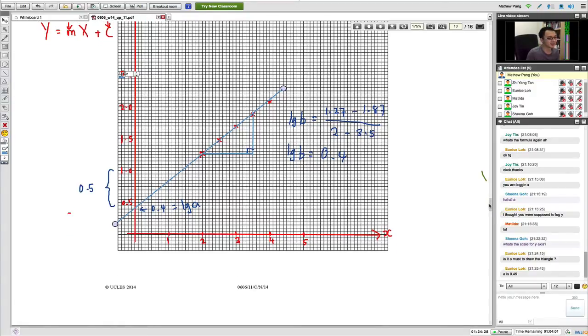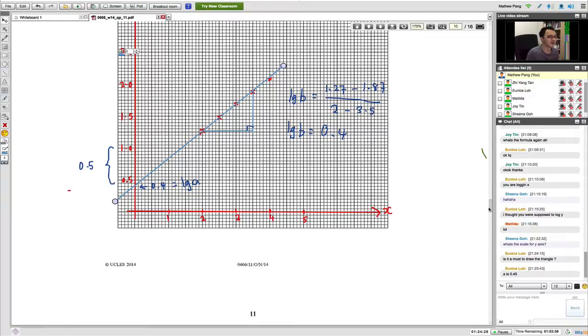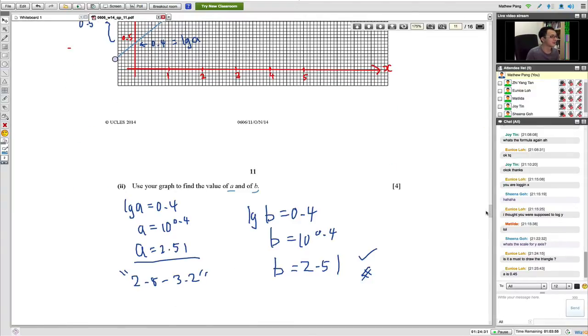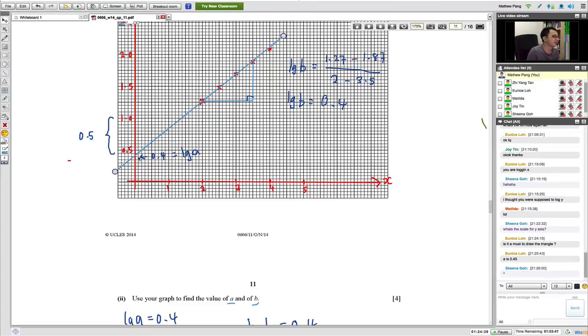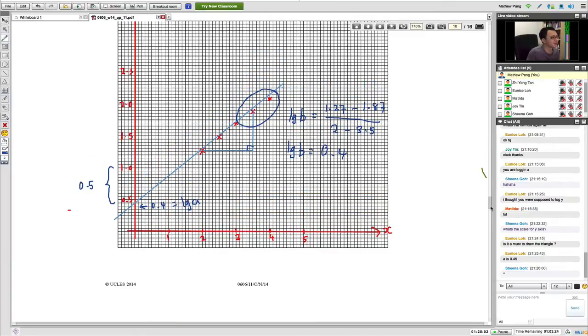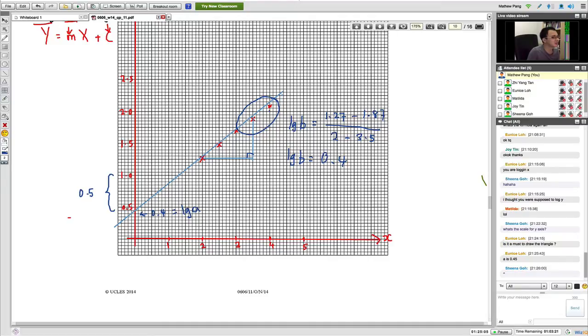A is 0.45. Yeah, A should be 0.45 over here, but my straight line actually looks like it is at 0.4 just now. If it's 0.45, then this one should be accurate. But here you can find out the coordinate I plotted is off a bit, so this one is not the best fit. But if I plot properly, I think I should be able to get the correct one.